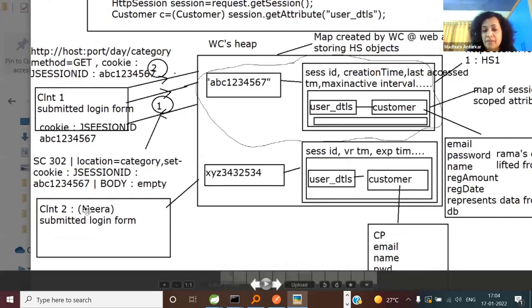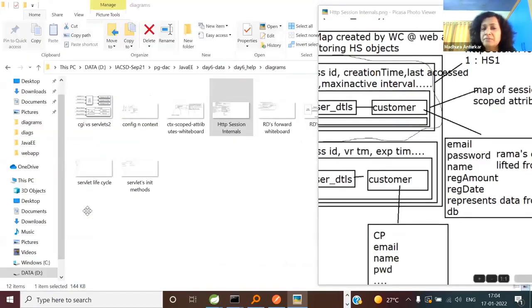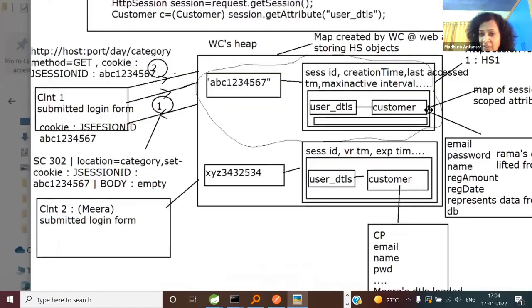Easy question. Of course, it has to be different. So HTTP session 1 object for, let's say, Rama, the first client, and HTTP session object 2 for the second user, whoever is logged in.